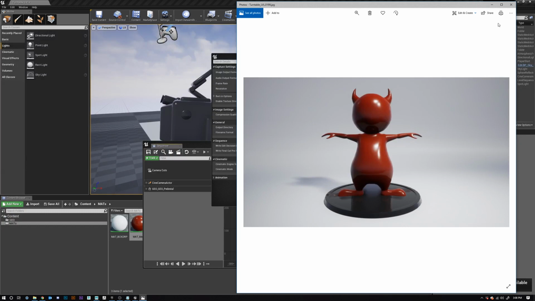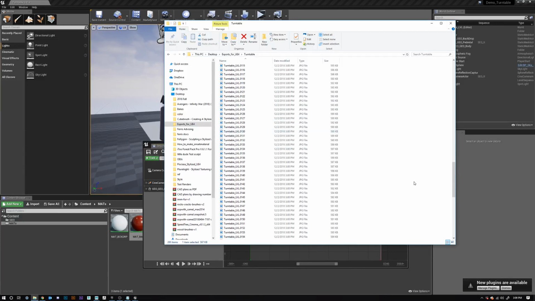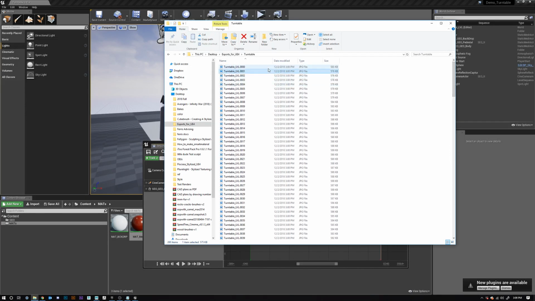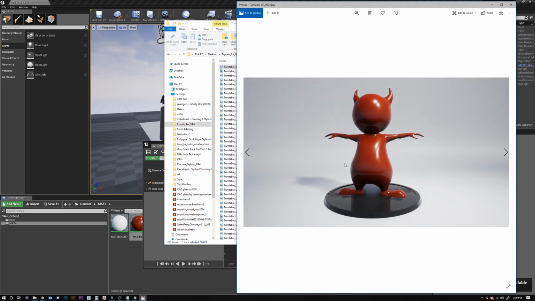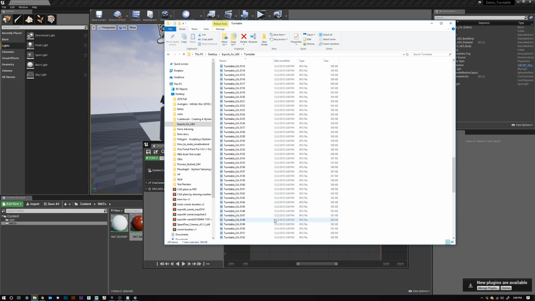So that actually rendered out pretty nice. I don't think I'm going to bake the lighting because it's going to look bad. Then we have all these frames. We would just bring these into After Effects and composite them. Obviously, there's more we can do. This is a very basic introduction. We have some anti-aliasing and aliasing going on that I would want to clean up to really make this pristine. But again, it's just a quick introduction to get you started playing around in Unreal a little bit more.